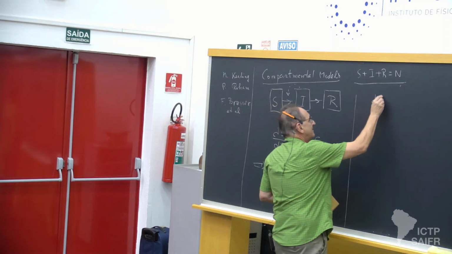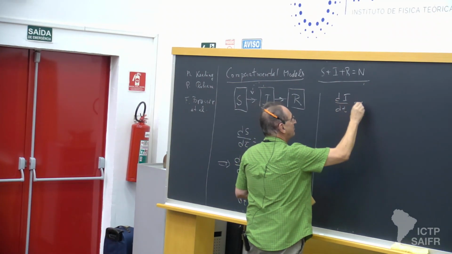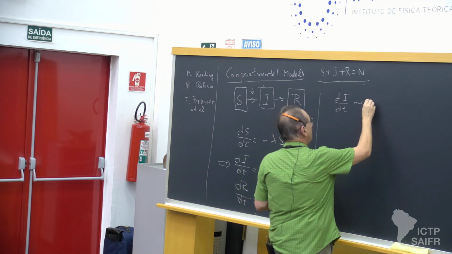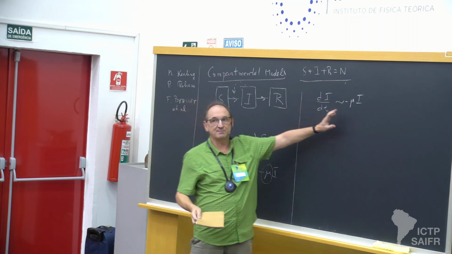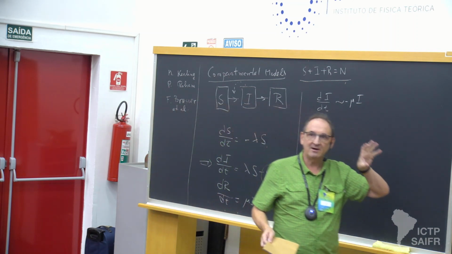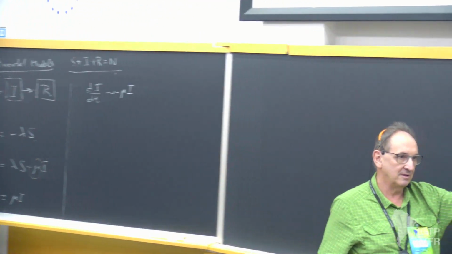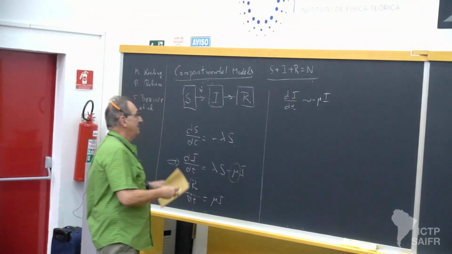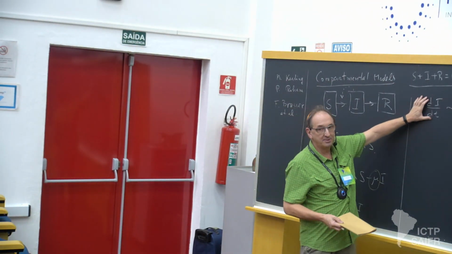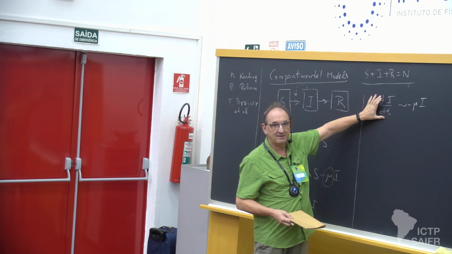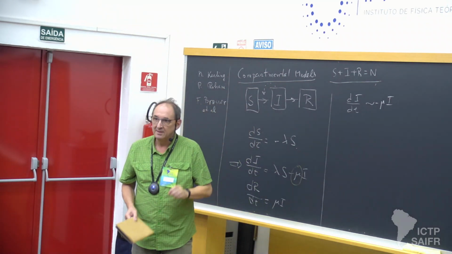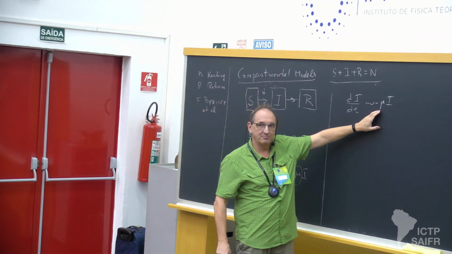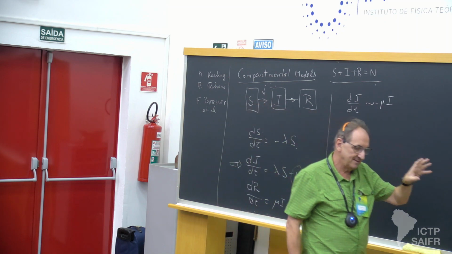So when you write dI/dt, somehow proportional to minus mu I. Right? If you look only at this process, the process of getting out of the class of infected and going to the class of recovered, that means that individuals leave the class of infected at a rate mu. Now, we want to make sense of this mu, and a way to look at this is the following.